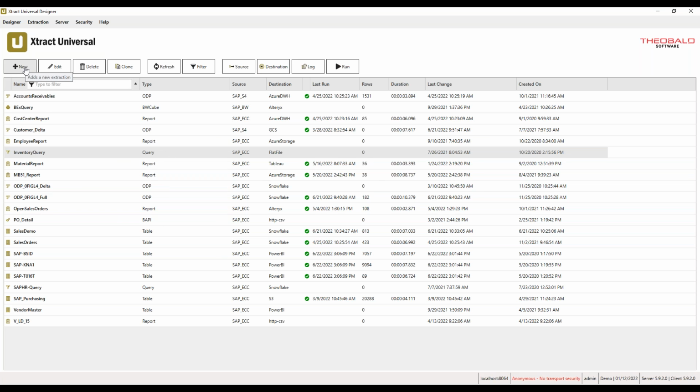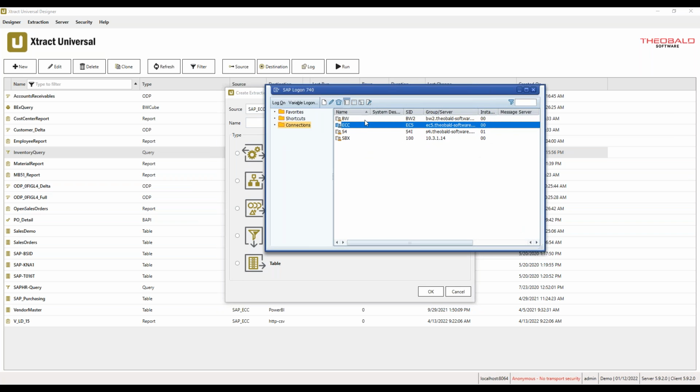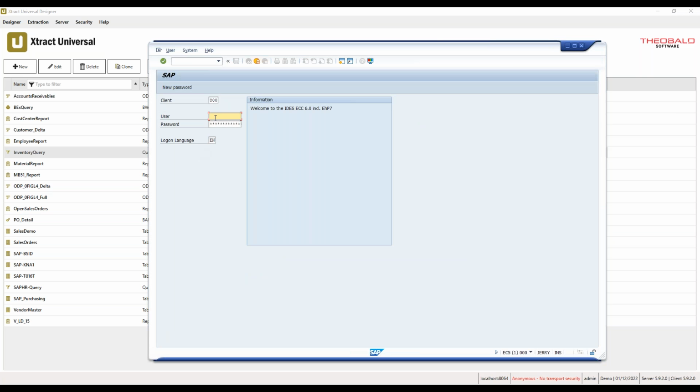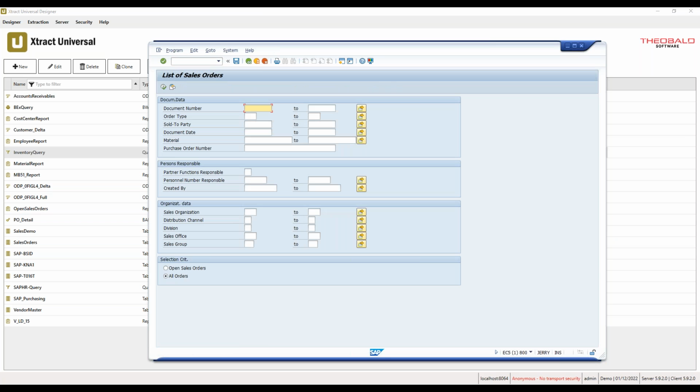There's no limit here. Once you've configured your source, you will then configure the data extract, the type of data extract. And I'll show you a brief example for how this looks. If I want to do a report, let me actually switch over to SAP for a moment to illustrate this a little bit better. In SAP, you could have a T code or a report, an ABAP report that users might navigate to with just a transaction code. Something like VA05N is an example for a sales order report.